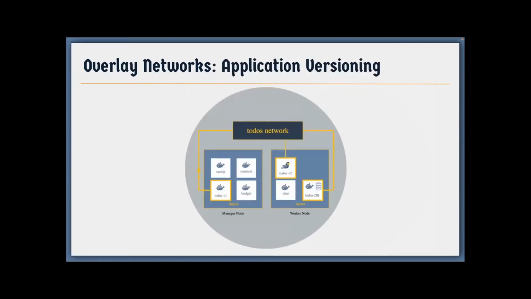In the earlier demo, we also saw AppSource deploy the Canary version of the to-dos application. Here's how the new version integrates into the last diagram. Version 2 of the to-dos application is deployed as a new service and connected to the same application-specific overlay network that to-dos version 1 and the database are already on. To-dos version 2 is communicating with the same existing database, illustrating how following the one process principle and keeping our database decoupled from the application helps us in implementing new versions of our applications.